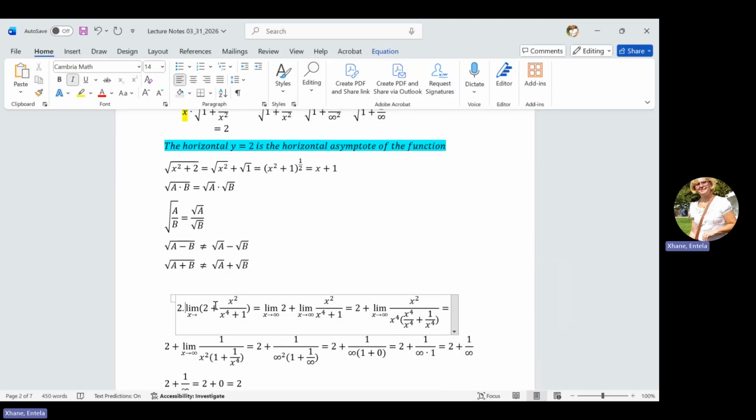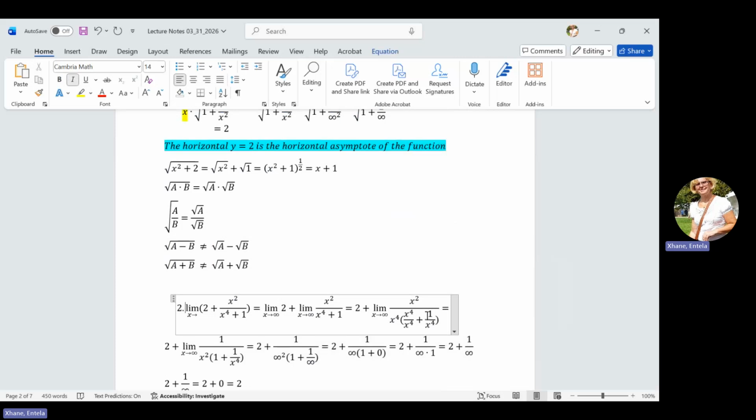What this allows us to do is find the remaining terms in the denominator by simply dividing them by x to the fourth. So we divide x to the fourth by x to the fourth by itself, and then 1 by x to the fourth when we factor out x to the fourth. So that becomes, don't forget the 2, which was the first part of the limit, the limit of a constant, which we already computed. We're done with that. Carry over 2. Plus, then we get the limit of x to the second over x to the fourth multiplied by this quantity. The quantity inside parentheses represents what remains after taking out as a common factor x to the fourth.